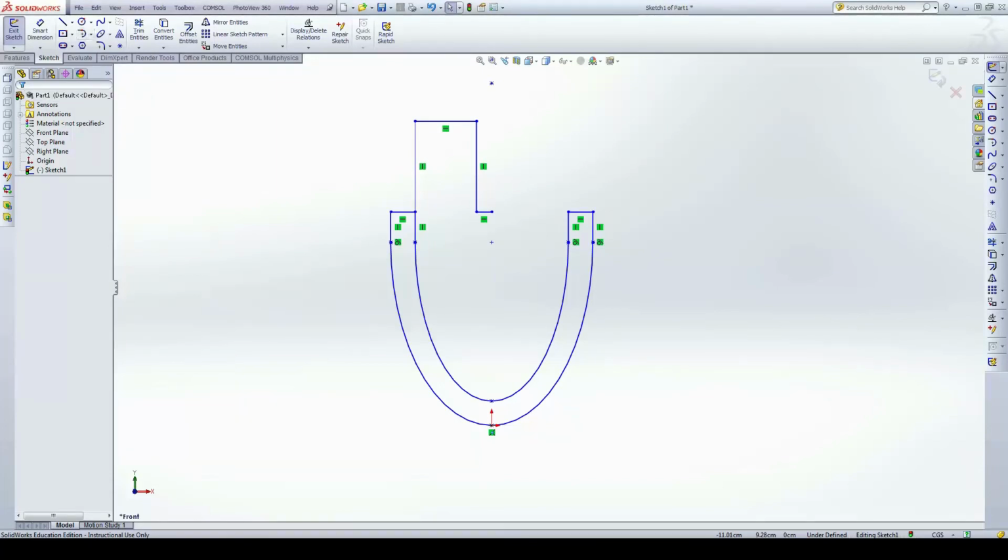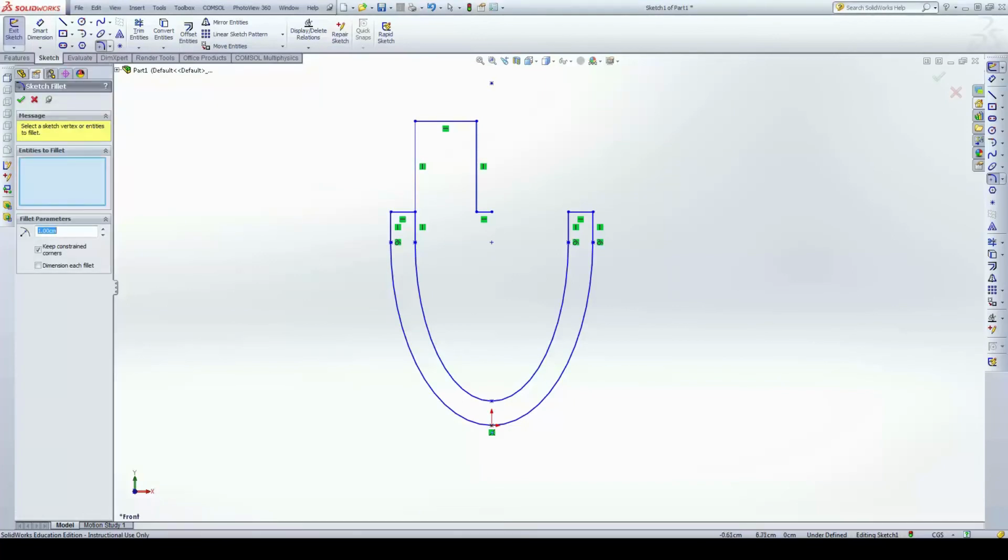So go up here to the fillet feature, and change it over here to 0.4 centimeters, and then if you just scroll over this point right here and click on it, it automatically will do it. Then go ahead and click the green check mark, and it's filleted right there.